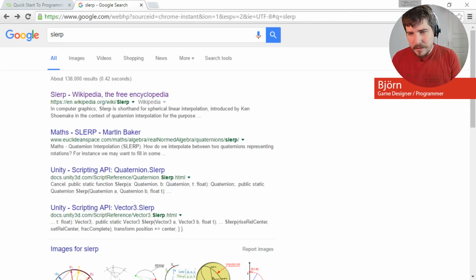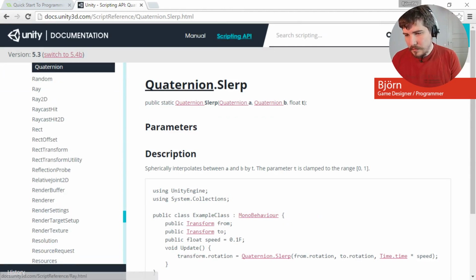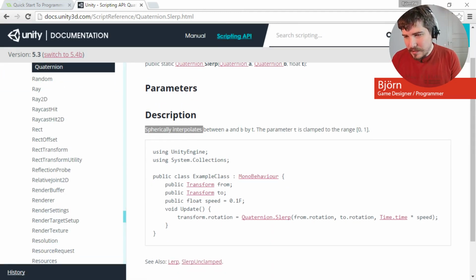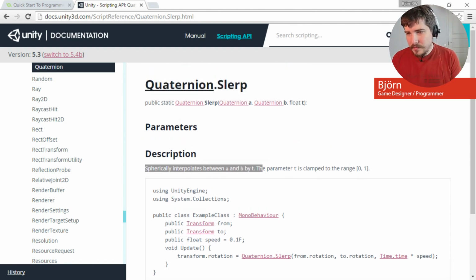Spherical interpolates between A and B. You want lerp. And lerp is under vector and not quaternion. Transform rotation. Difference in position, which is not.